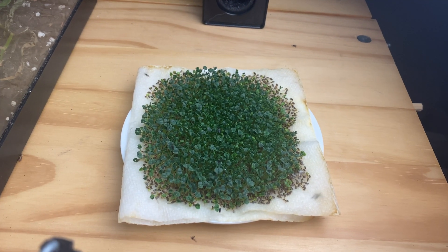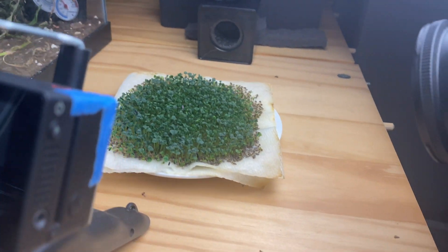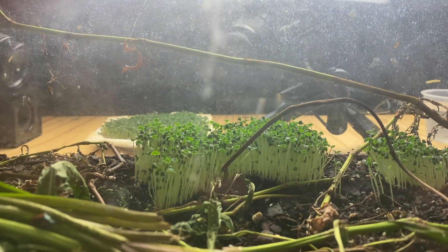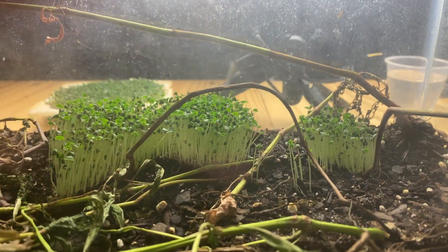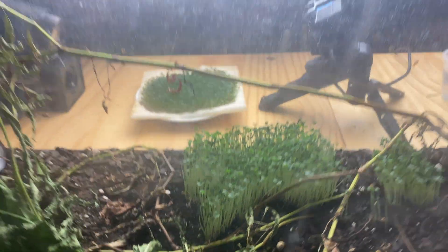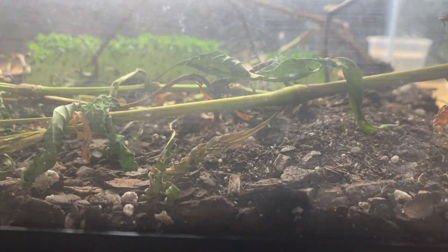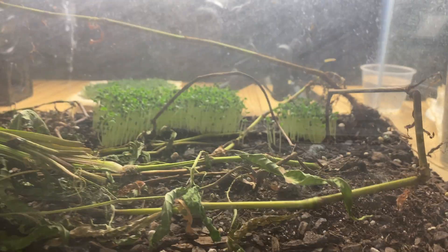So it's been a couple of days. The chia seeds on the piece of paper towel only ever got so tall, whereas the chia seeds I threw into the terrarium with the Japanese beetles got much taller — I think because they had some distance for the roots to go into the soil. So I'm going to throw some more chia seeds into this terrarium and hopefully get a side view of the roots actually growing up along the edge of the glass.